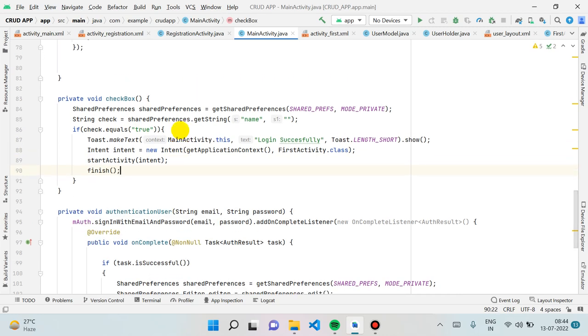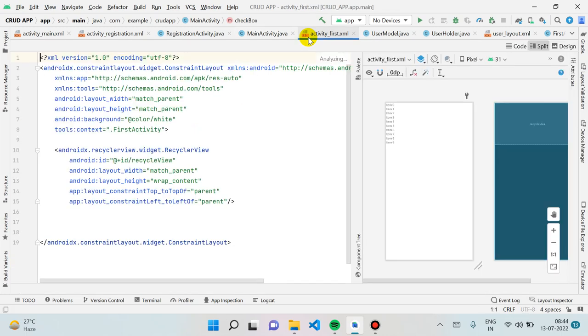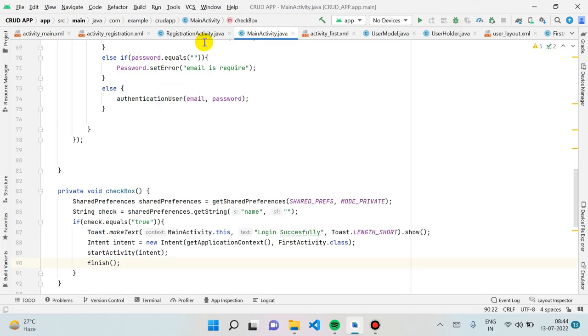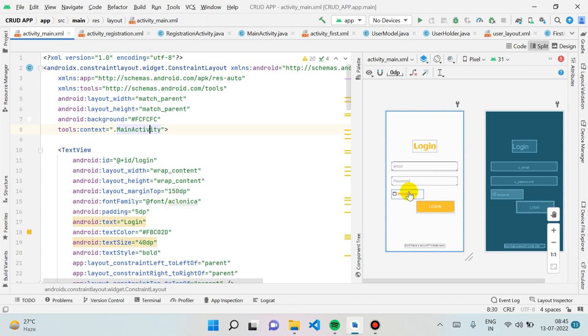Okay guys, so we're gonna run this application and we're gonna see whether the user will be logged in automatically or not. Whatever we are doing right now, we are not using this checkbox button, which is in the activity login. You can see we can go from here also in the activity main itself. So we are not clicking on this, we are just simply saving it after the user logs in. We can just create a new variable and check if remember me is checked or not. We can do that also, but let's try this first.